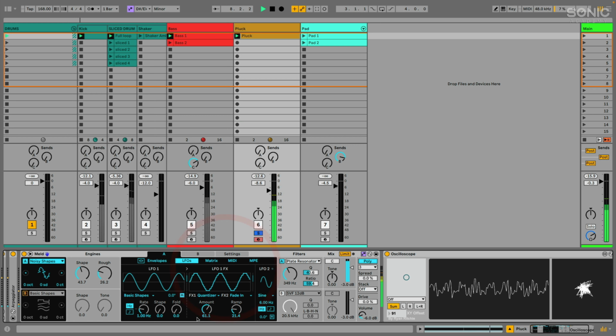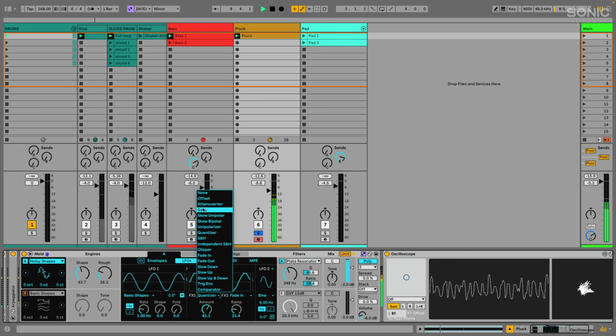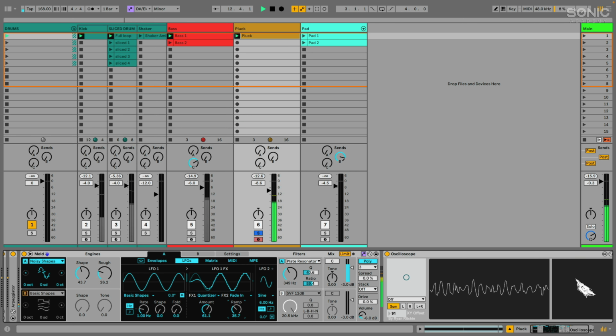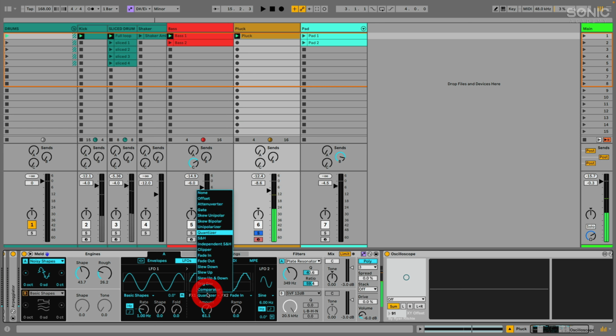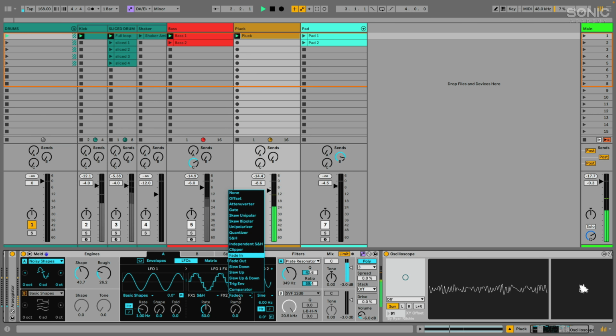Okay, anyway, let's use LFO1 effects, and it's modulating that Q control. Let me click on LFO1 effects, and let's play around with some of these. Well, we got fade in here, but I'm playing short notes, so fade in is probably not going to do too much for me. Let's try this sample and hold, which will give us some random values here. Just set it to a value of like 50%. Let's try slew down.